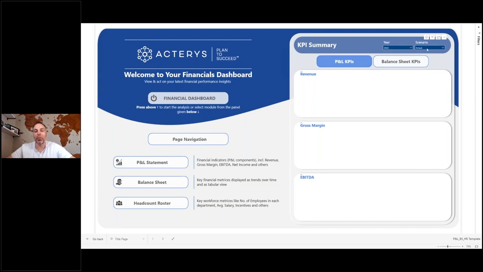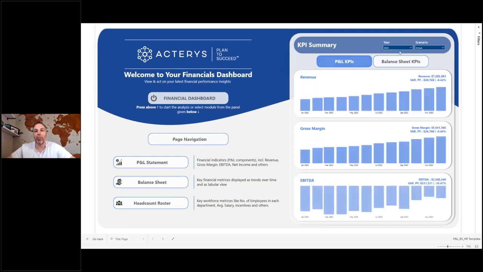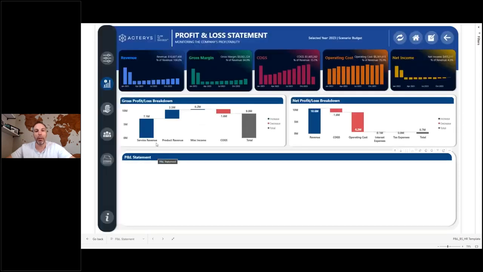So here's our actual scenario, and we can then look at budget scenario, forecast scenario, or any other scenario that we've created today. Remember, the scenario was a dimension where we preloaded a subset of scenarios already. And then, of course, the year is another, date is another dimension within the data model. So hopefully you start to see all of this kind of coming together now that you've seen how it's built behind the scenes. Let's start with the P&L statement.